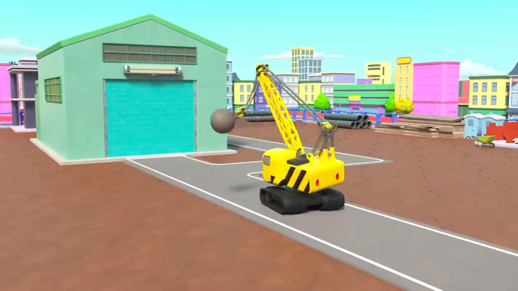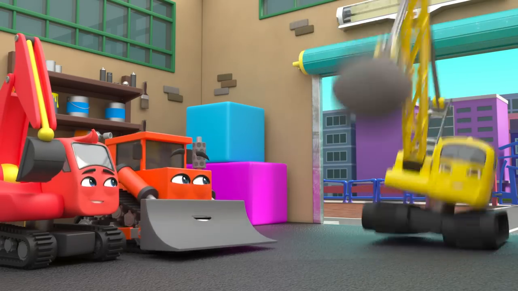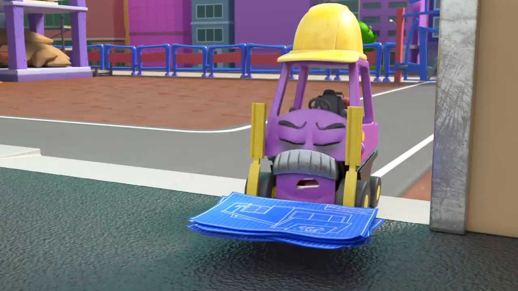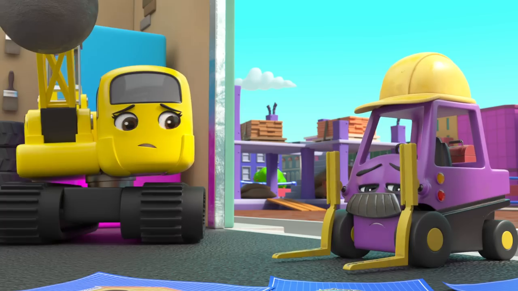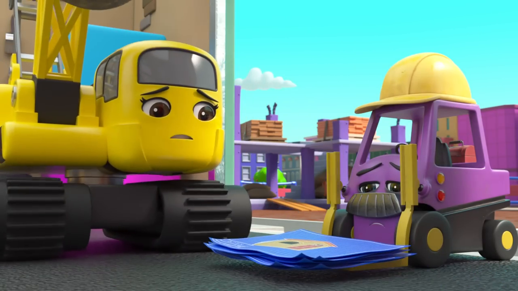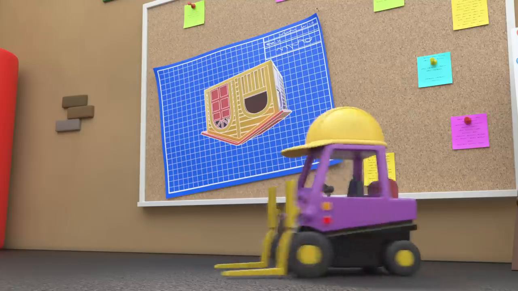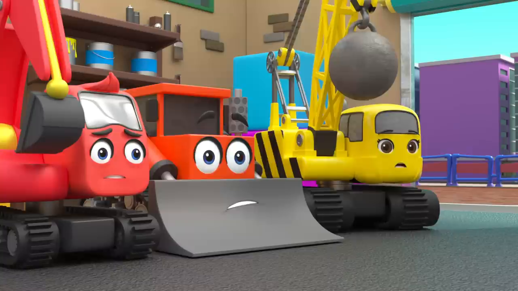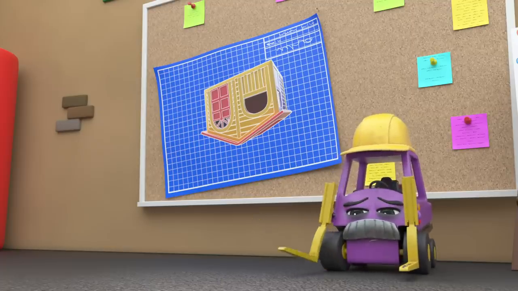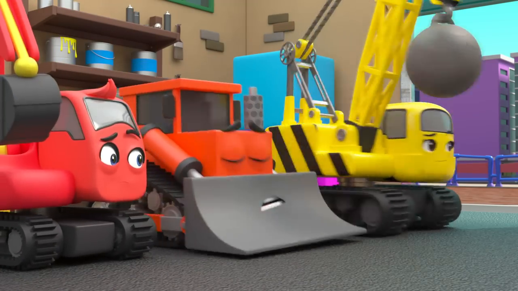Hooray! It's a brand new day at Construction HQ, and everyone's excited to start work. But Mr. Rubble looks so tired. Oops. Dazey didn't mean to knock over all the plans. There, today's plans. But something's wrong. Huh? That playhouse doesn't look right. Oh well, if that's what the plans say, that's what they'll build.